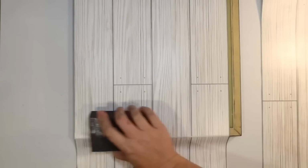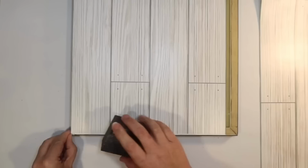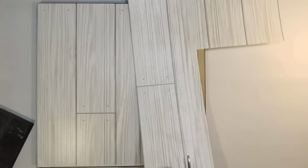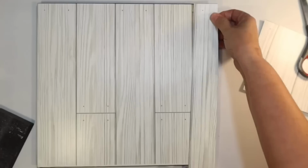So I just went ahead and put it on there, and I'm just going to cut it with my sanding block. It's going to give me the perfect cut along the bottom of the sign. Now, it was a little too skinny to cover the entire sign, so I am going to have to use a second piece and fill in the gap here on the side. And I actually had a scrap piece where I can line up the board just right.